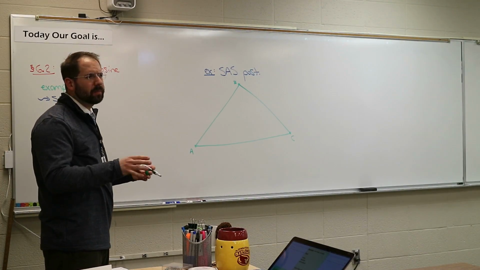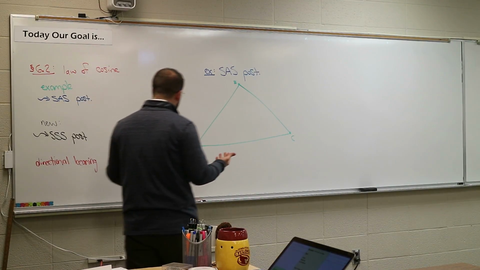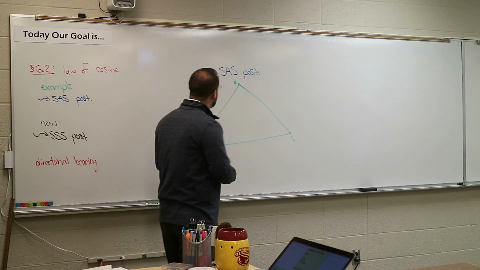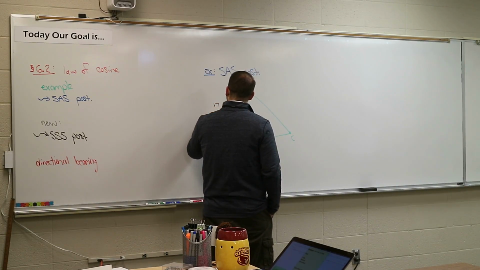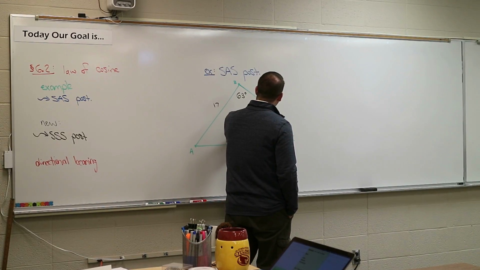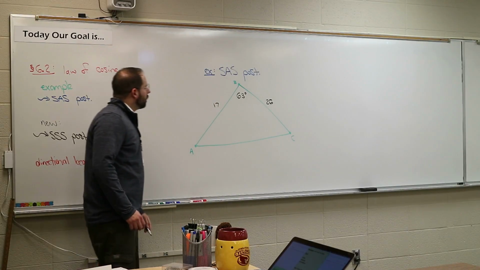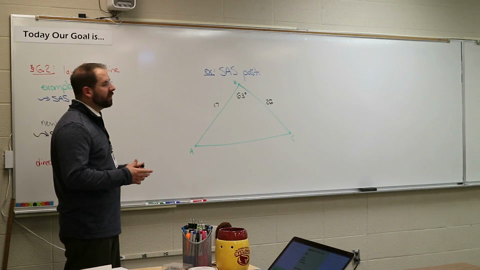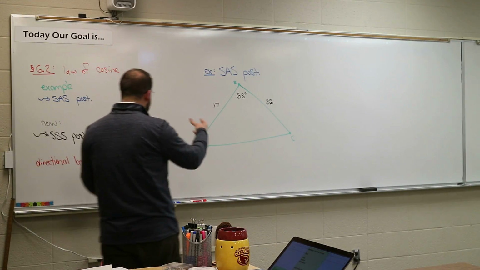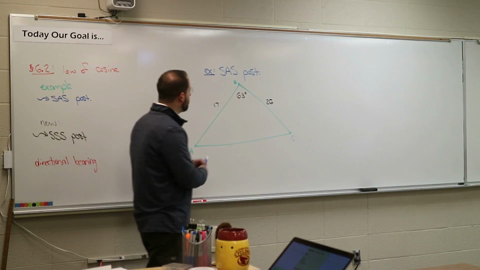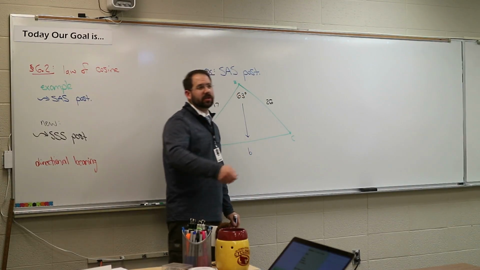Alright, so SAS postulate. Let's walk through an example of how to solve it. This is a traditional problem where they give us walls, they give us an angle. Let's say this angle is 63 degrees. Let's go with a 17 and let's go with a 26. Alright, so let's say that these are my walls. Again, the picture is not drawn to scale, it's my generic picture I always show you. When you have this set up, the law of cosine is used because what we do is we find the opposite wall. So we call this little b. That's what it's used for.